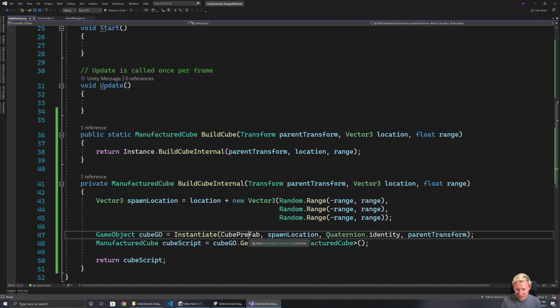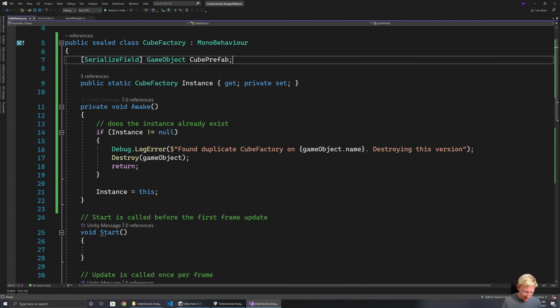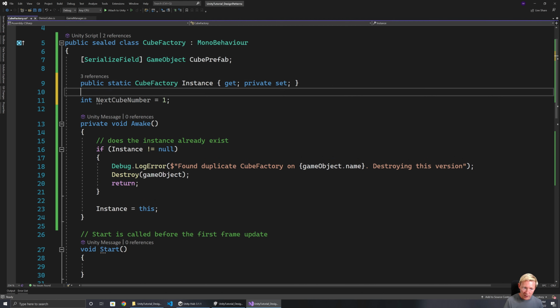And for example, in a case like this, we want these to have a proper name. So what I could do is track here an int, next cube number, which might be 1.